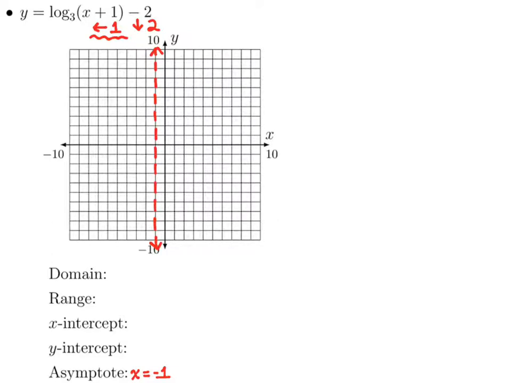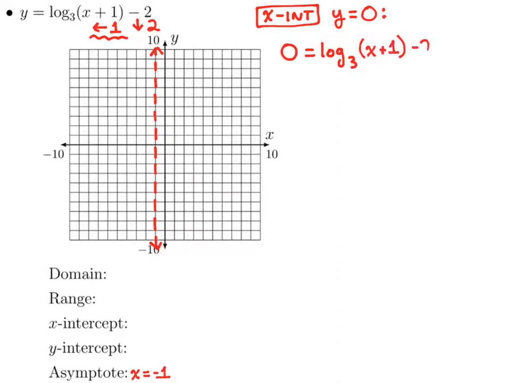Got yourself an asymptote. Now we'll go ahead and go after the intercepts. Here, x-intercept, you make y equal to 0. Go ahead and put 0 for y, rewrite the equation. All right, that minus 2 on the end can move pretty easily, adding 2 to each side.